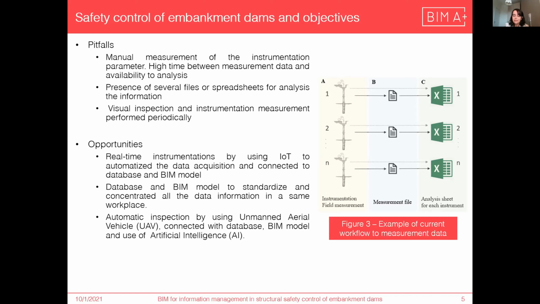And the final one: visual inspection in a dam is not a constant thing. It's performed periodically. So maybe use a drone with a camera, take this information, put it in a database, and use a kind of artificial intelligence to improve this. So you see there are a lot of uses of BIM and a database to improve some problems identified in measured data from instrumentation analysis.